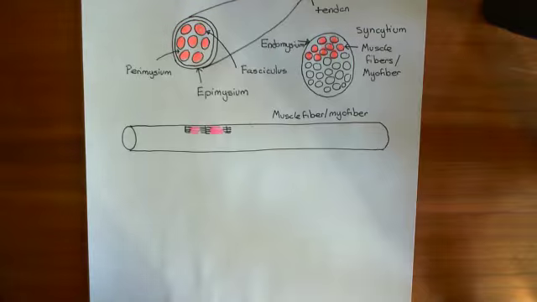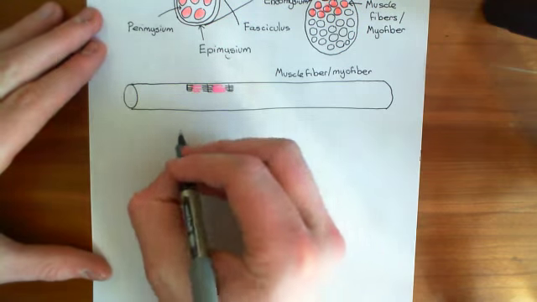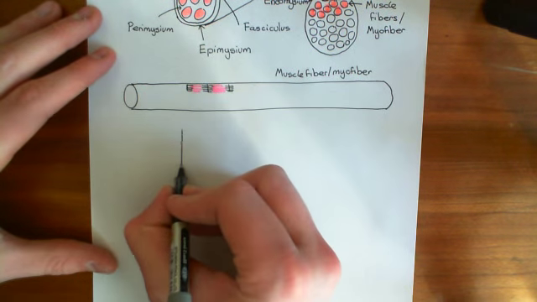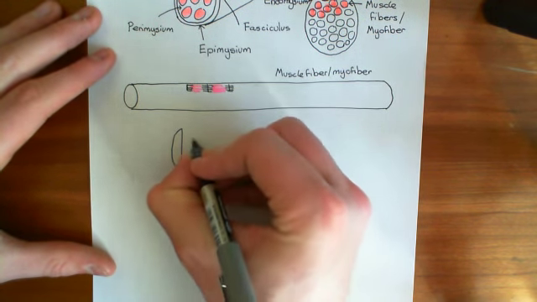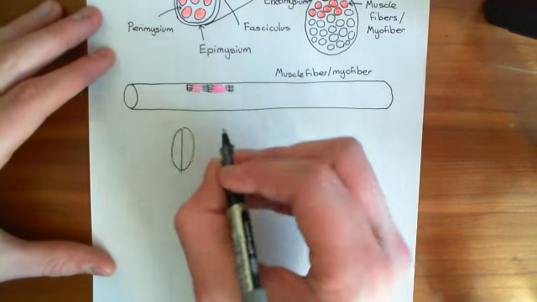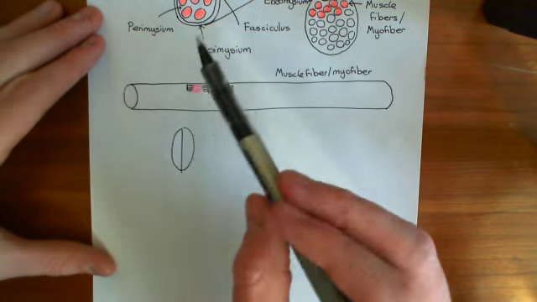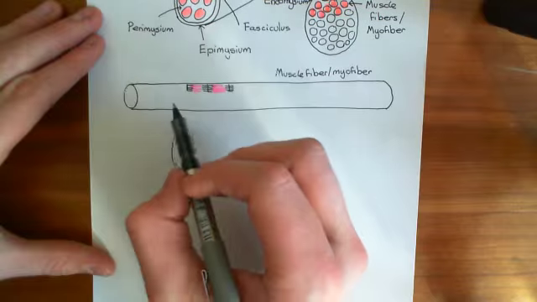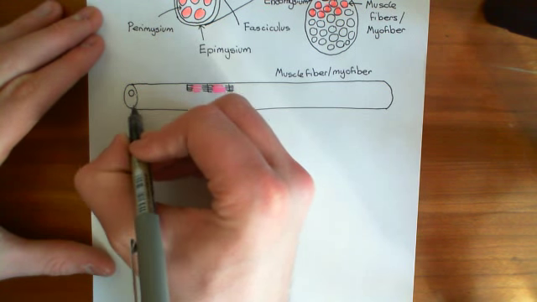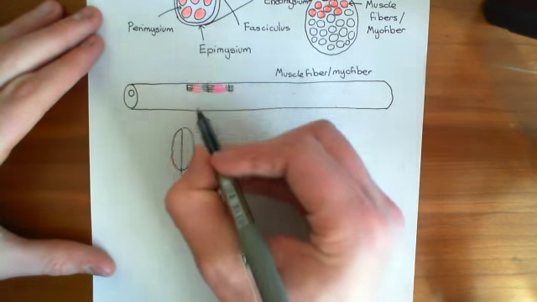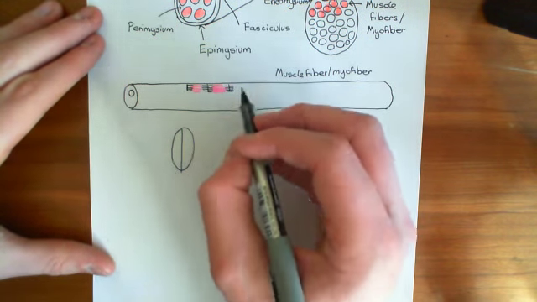So actually I'll go over the structure of a sarcomere now, and then we'll see it later, because otherwise this picture isn't going to make any sense. Right, so what are these things that I'm drawing here? Well, they consist of a disc of protein within the cytoplasm, and this disc is in the same plane as a cross-section through this myofiber. So if I were to cut this myofiber down the center, one of these discs would be in that plane.